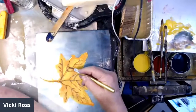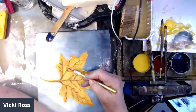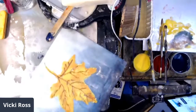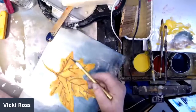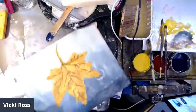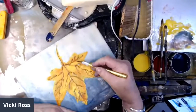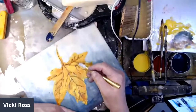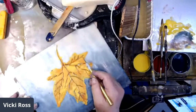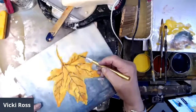Like I said, remember to do your own research. It's fine to experiment as long as you have a basic understanding of what that material is that you're playing with. Showing you how to make your own medium, not that you want to, but so that you'll remember that we talked about it.